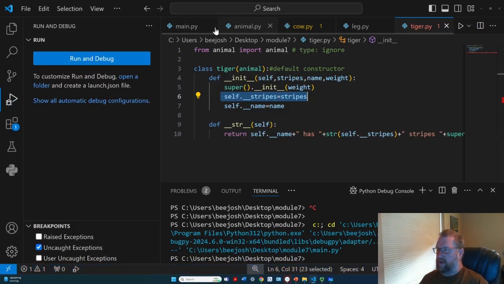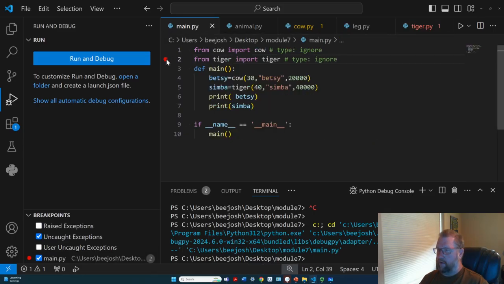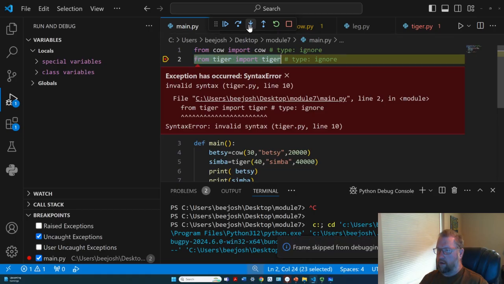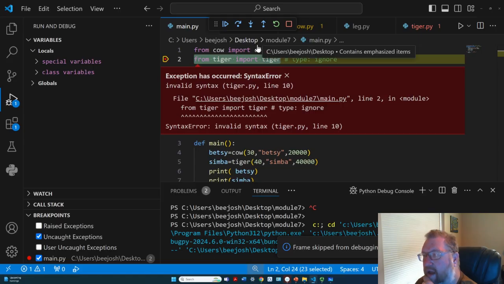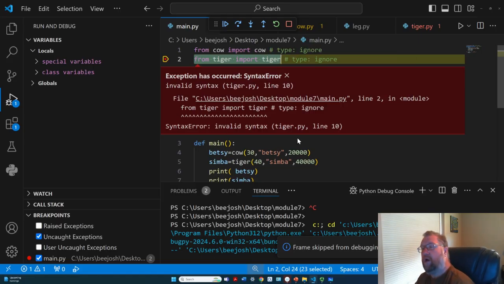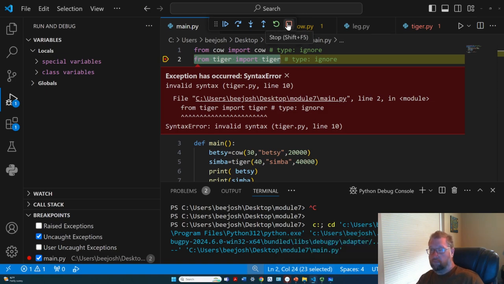I'll have to debug here. Let's see what we got. Let's run this and let's see if it's even getting into the file. Oh, it's not even getting into the file. All right, you guys, this is a break time. I'll figure it out and we'll come back.